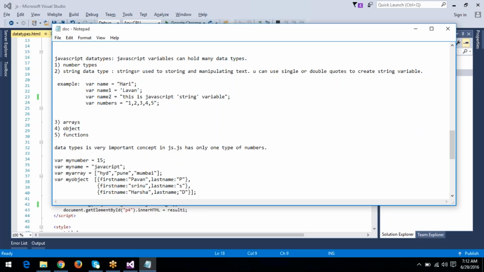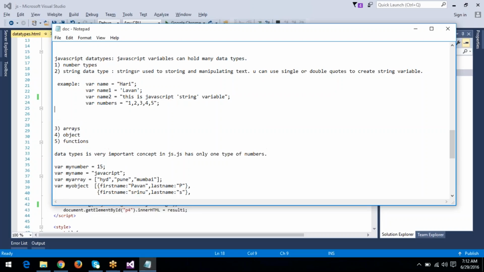For string variables also you can find the length of the string using the length property.